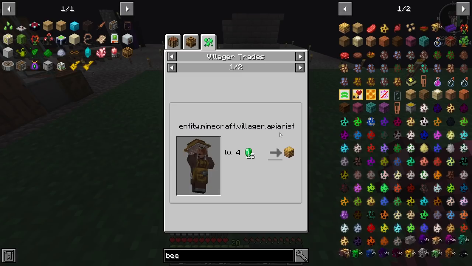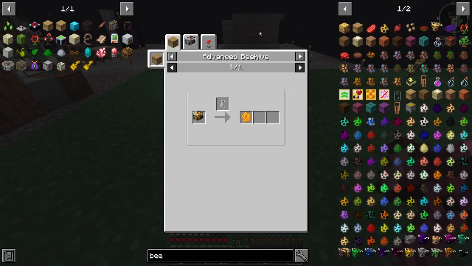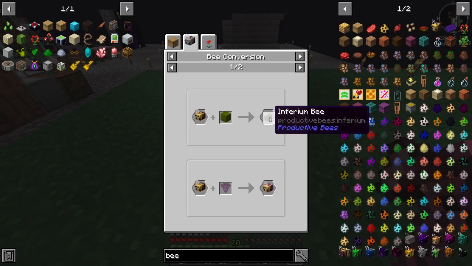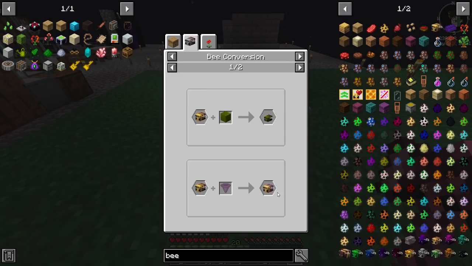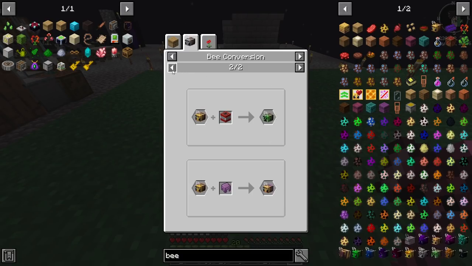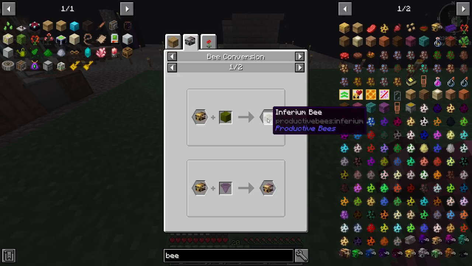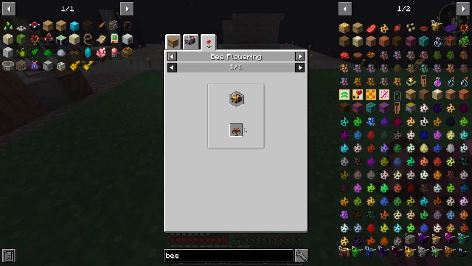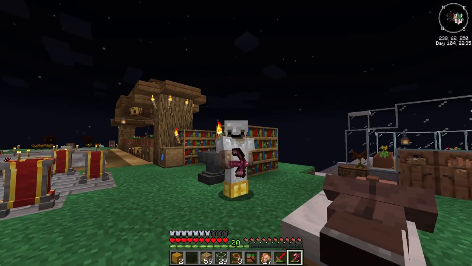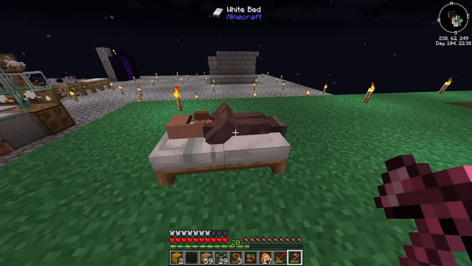So that might be something to go down. Maybe he's going to sell these different eggs or stuff that we need. There's an incubator here, but if I look at bee, it looks like if I mix these with blocks, they become those bees. I think this is all I can do. Like, I can make a creeper one, I can make a hoarder bee, and I can make an inferium, which is pretty good. So from there on, I guess this is it. I reckon DRP is going to become a beekeeper.